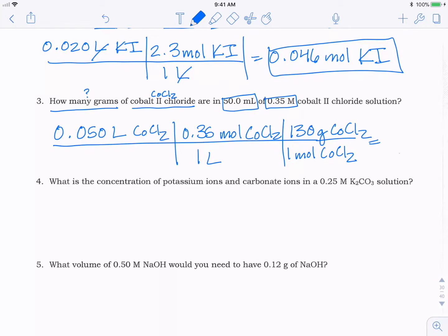So multiply everything on the top. Again, don't just depend on me. Make sure you know how to put this in your calculator properly. And I'd use a real calculator. Don't use your phone all the time because they're not very efficient. So if I actually wanted to make this 0.35 molar solution, it would take 2.3 grams for every 50 milliliters.